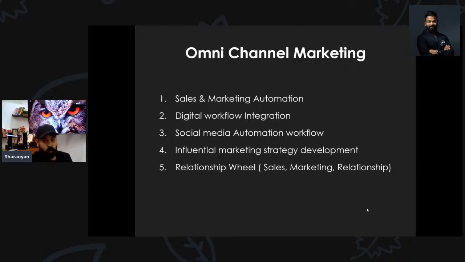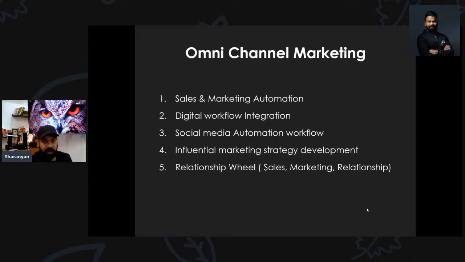Omnichannel marketing is widely used by large corporates when it comes to growth hacking. They have just one goal: to maximize their revenue. In order to maximize their revenue, they want to keep the clients engaged. They want to improve the CLV, customer lifetime value. In order to gain that, omnichannel marketing is the right strategy, the right framework where you can engage with your existing and newly onboarded customers.